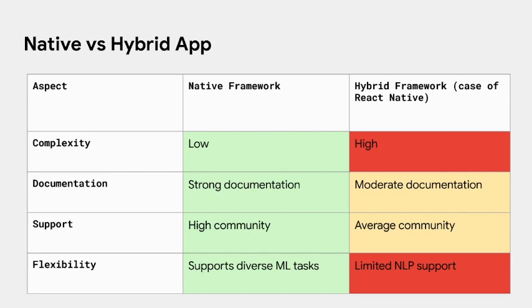So this is a table that summarizes this. Native frameworks have a really good advantage, while hybrid frameworks, in the case of React Native, because that's what I work with, so that's the case I can talk about, it was extremely complex. Up till now, it's not quite easy. There are still a lot of resources that are not available. But anyway, if you are actually going to engage, I really wish you come and try to build stuff and make the ecosystem better. Why not?